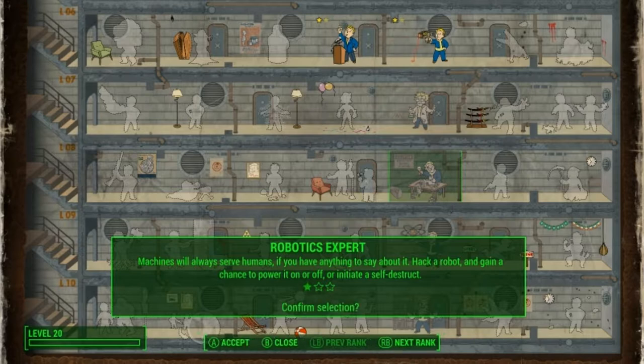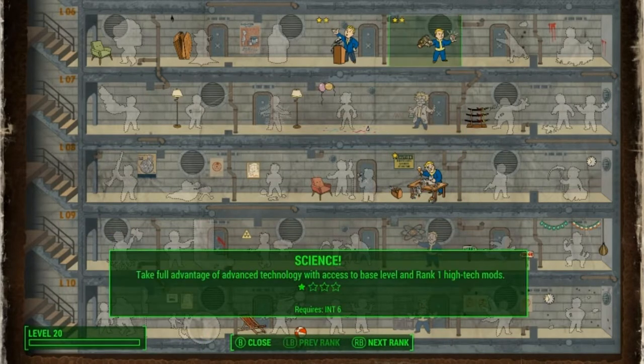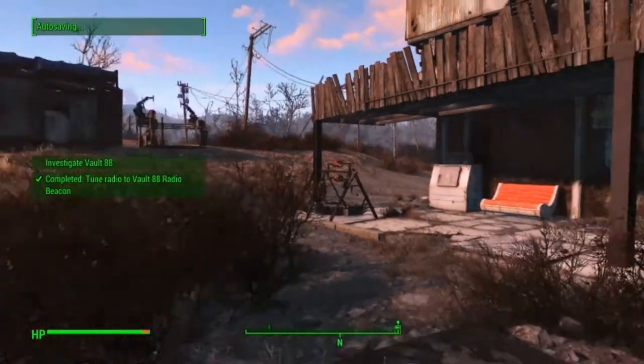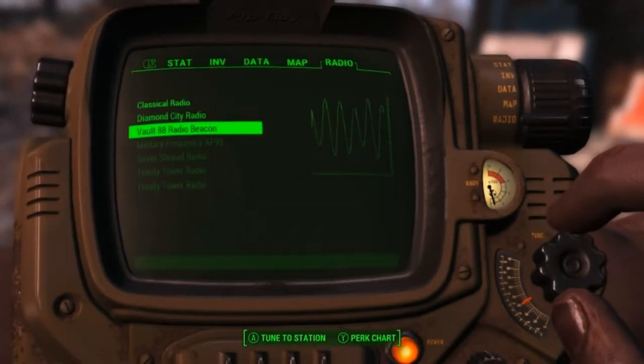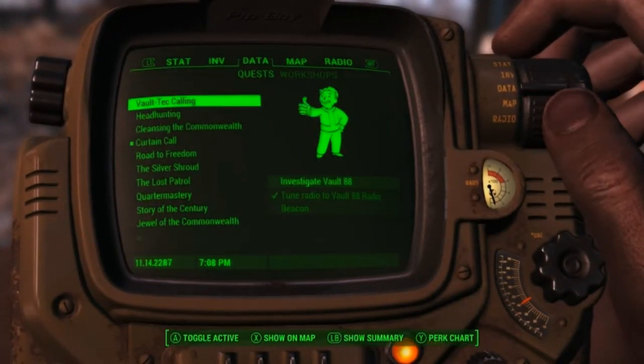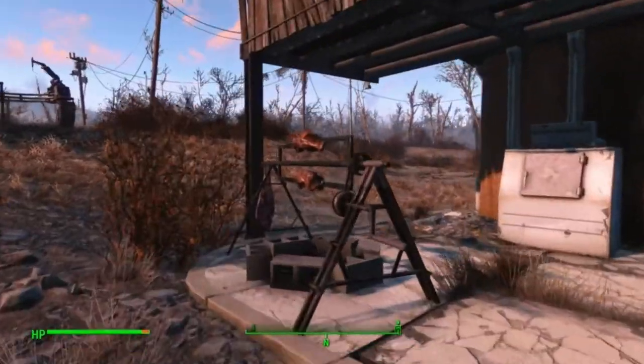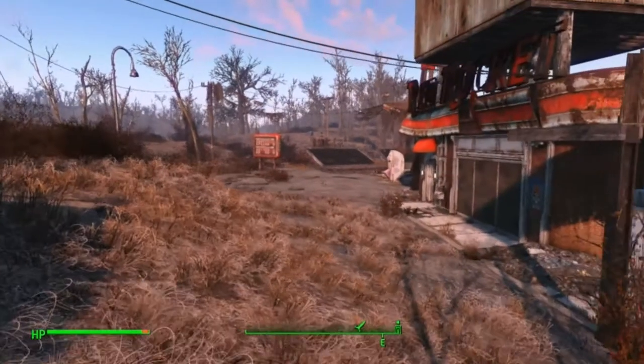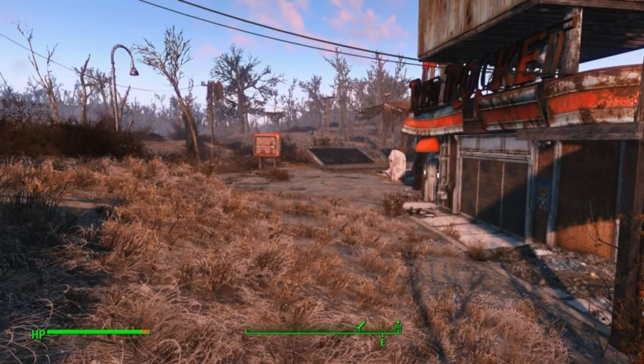I think we're going to do Robotics Expert because it can be nice to be able to turn off robots if you sneak up on them. And that's what this gives you. We are going to keep on boosting up Science further. And while we were waiting, listening to the radio unlocked the quest for us, but we're going to leave that alone for now. I'll think about what I'm going to do in the next Let's Play between the episodes, and I will have a plan, but for now, we're not going to commit to that.